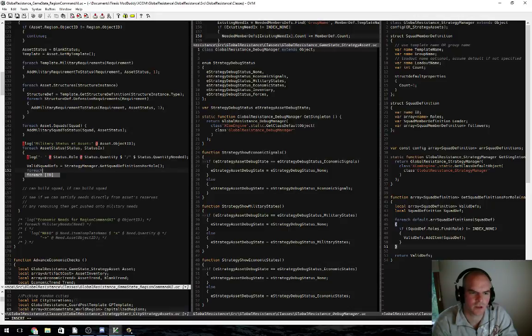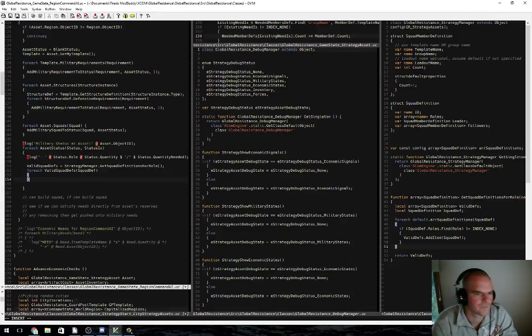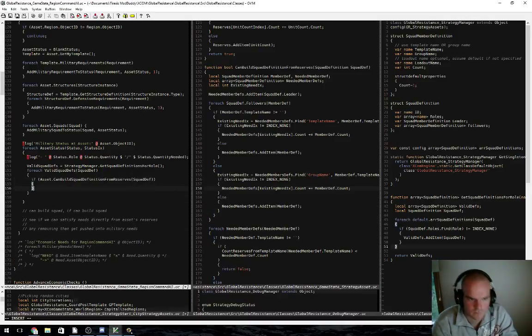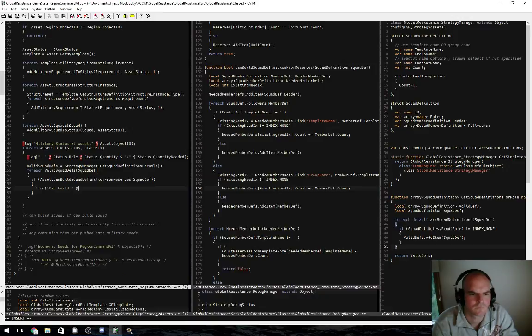Let's just do a thing where we check whether we can use each of these. So for each valid squad def, if asset dot can build a squad definition from reserves squad def. Can build squad def dot id squad locally. That's all I want.